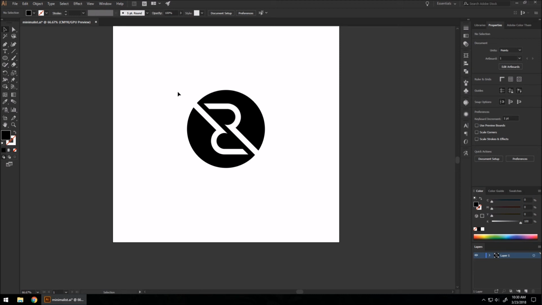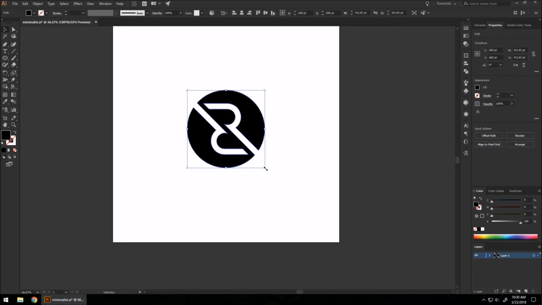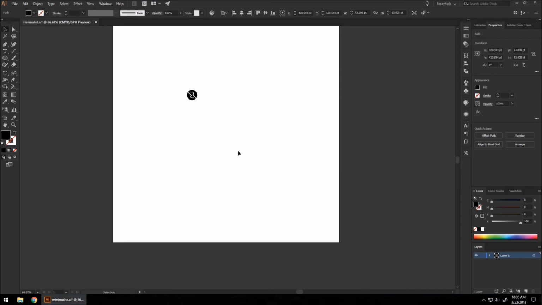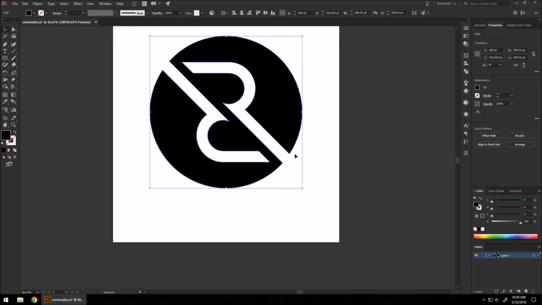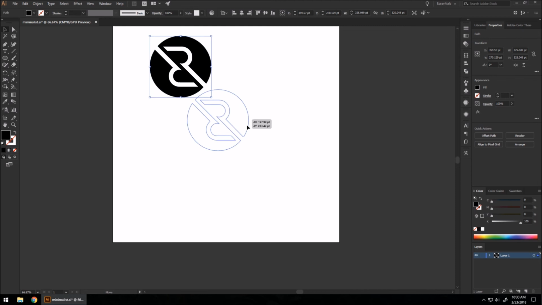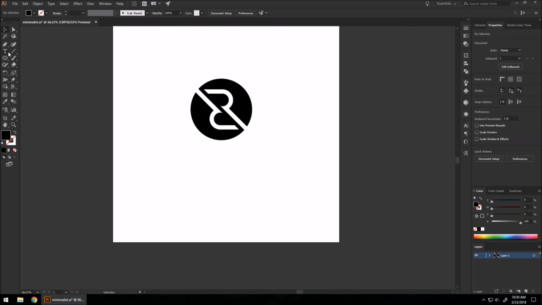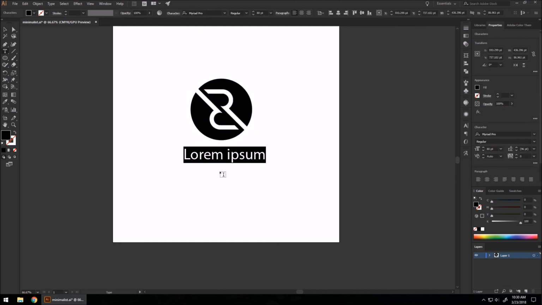When you're making a good logo like this, if it works with no color and it works in any size, then it's very, very successful, especially if it's minimalistic. If I bring it down to this size, it works. I can see everything going on in it. If I bring it up here, I can still see everything going on. It works. Now I'm going to add our person's name here.